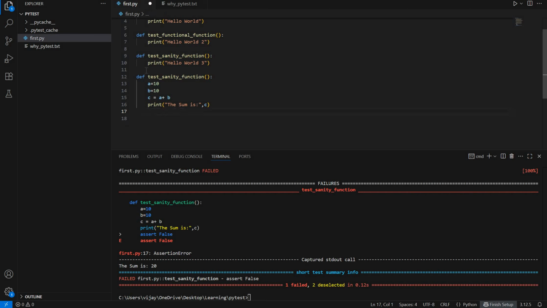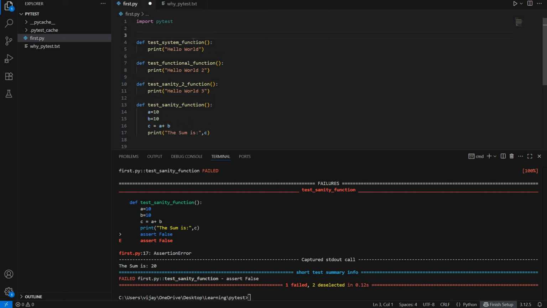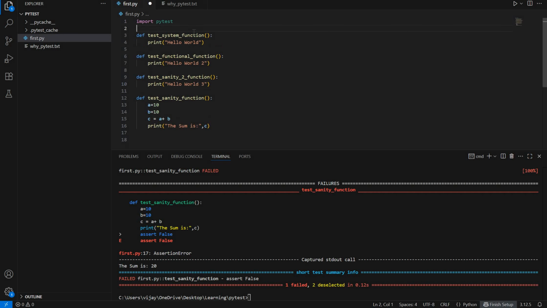So never have test cases with the same name. Always ensure you have different names, something like _2 if you want to be specific. But there is an advanced topic for this where we can use markers instead of selecting substrings from the test case names. Going forward we will make use of markers so that it is easy for you to learn. So as of now, the takeaway for this video is very simple.